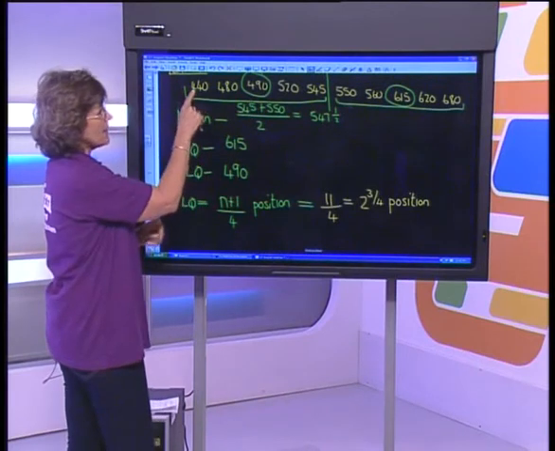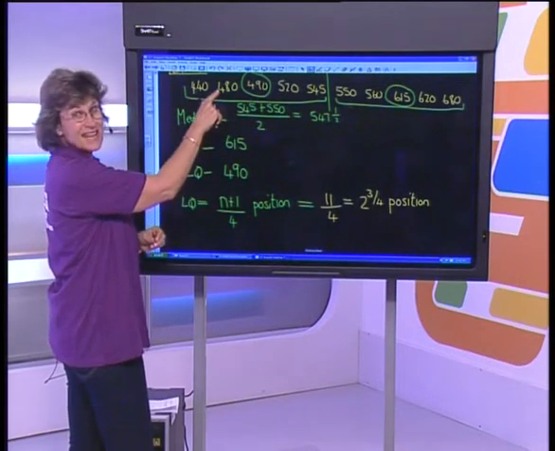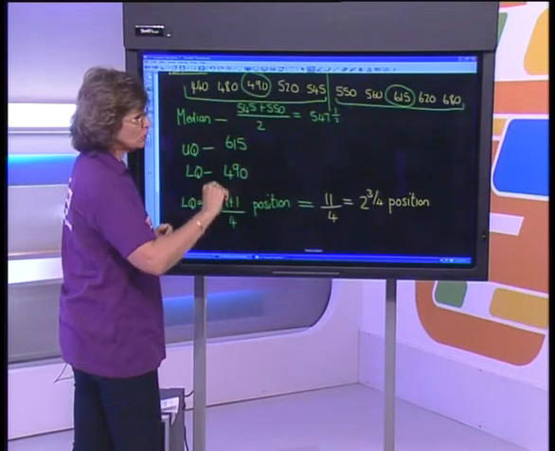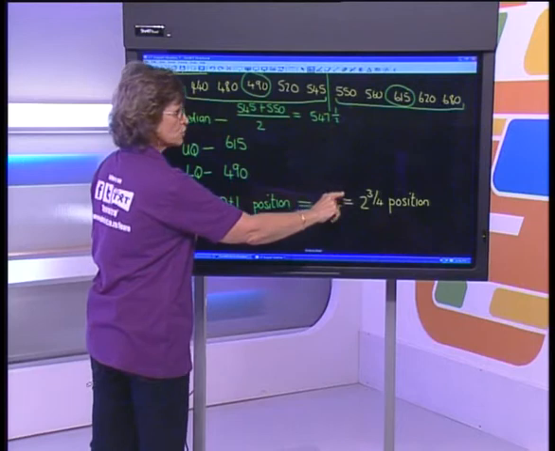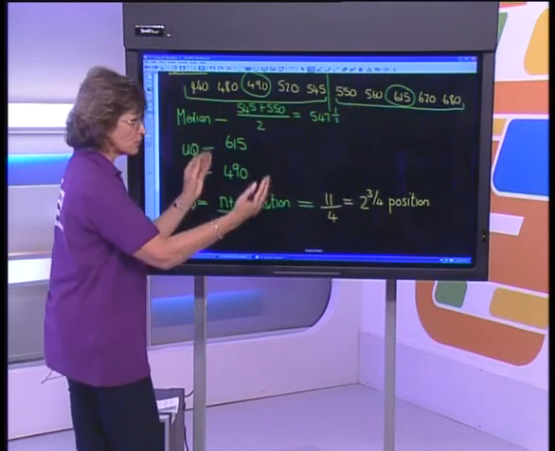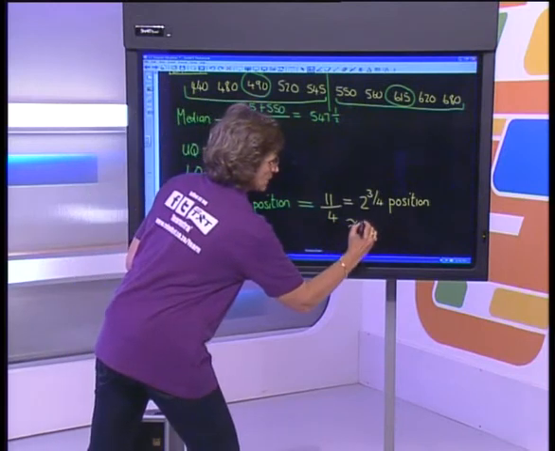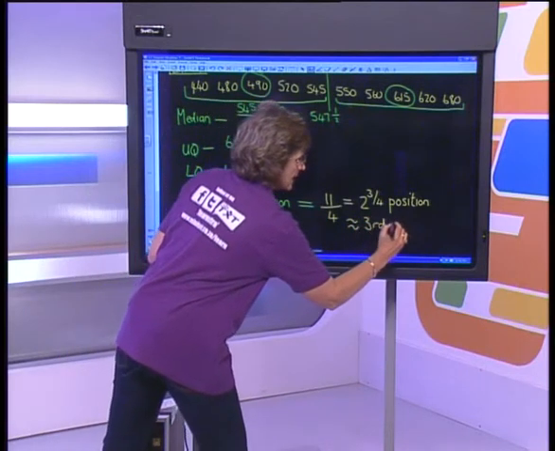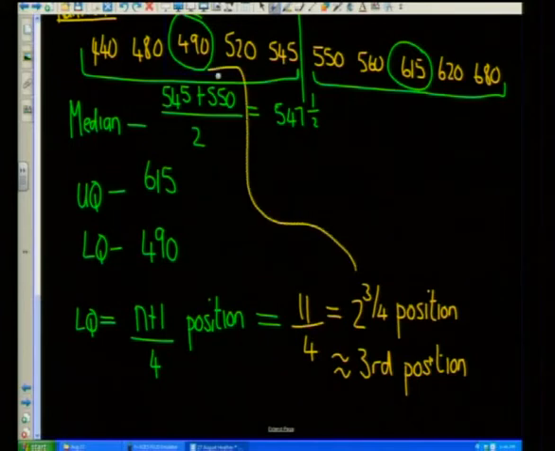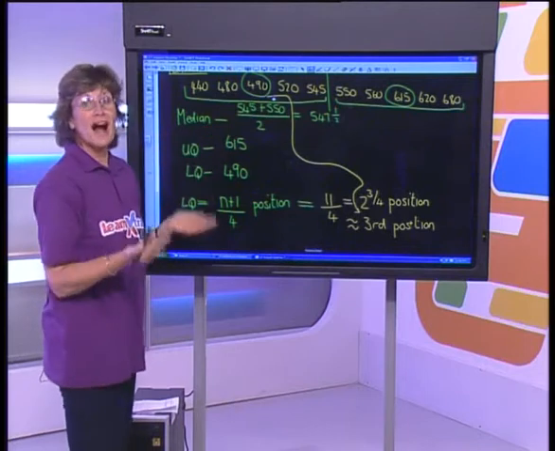Now, frankly, that's the first position, that's the second position, that's the third position. So now, at school level, you have to say to yourself, what is 2 3/4 closer to? The second position or the third position? So that means that we're actually going to get it in the third position, and that means, again, that we're going to take that number. And wasn't it just easier to do it with your eye?